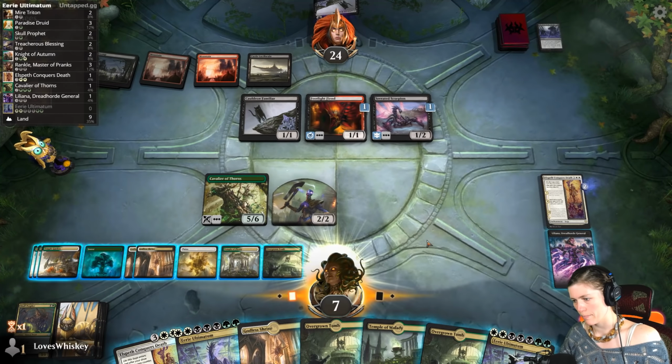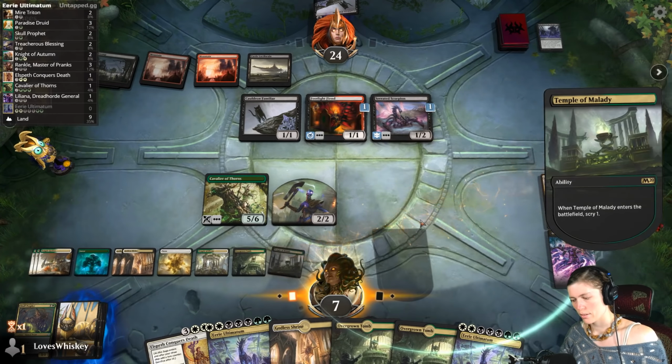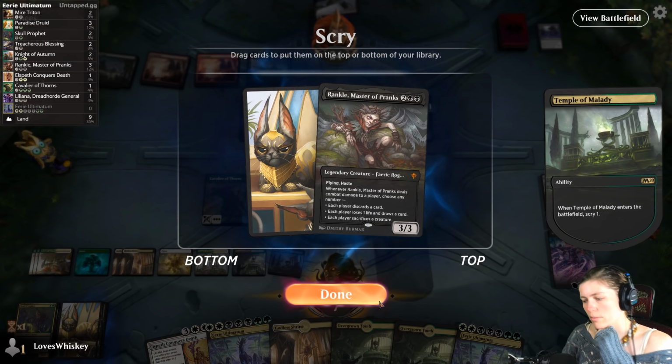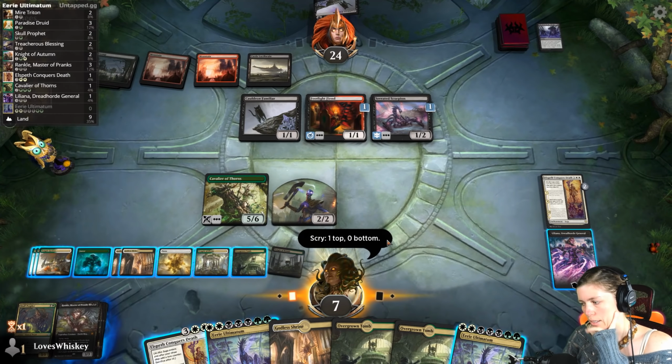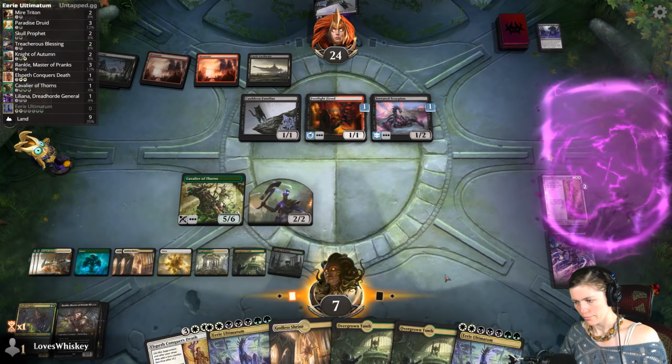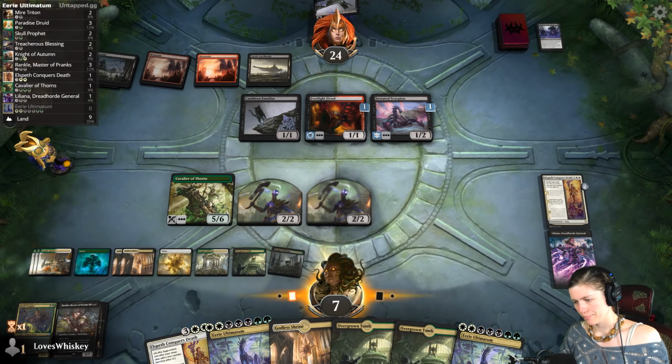There's our other ultimatum. All right. Rankle, Master of Pranks. Yeah, I think that's fine. We can't Eerie Ultimatum again.